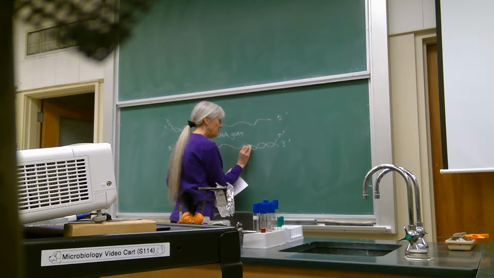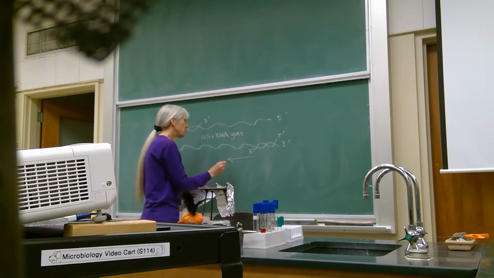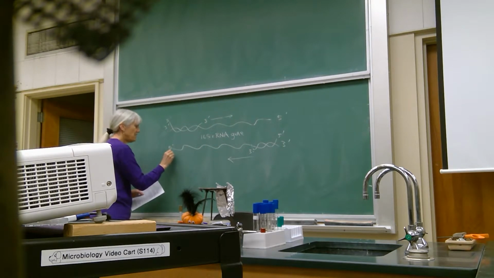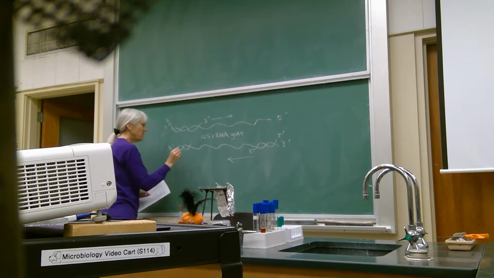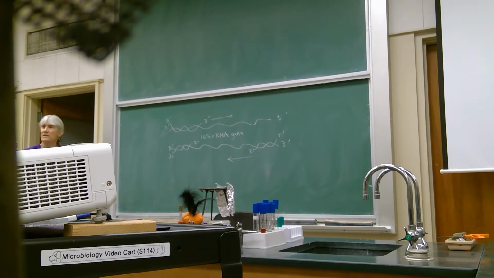Again, so that your 3' is toward the middle. You can build this way on a 3'. If you were to put this down here and say, okay, I'm going to put it in this position. Here's my 3', here's my 5'. That's not going to work. You can't add nucleotides to a free 5' end. The polymerase can't.